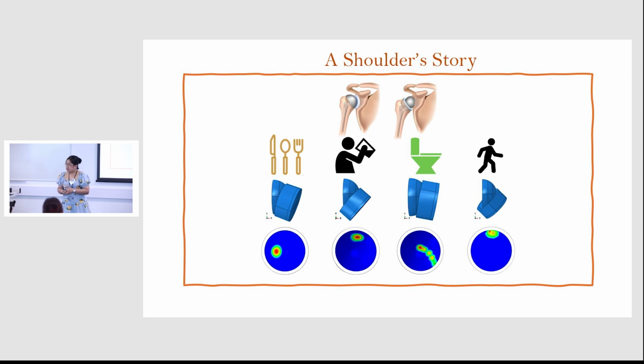The only silver lining is the introduction of stricter regulations and better testing standards to ensure that a catastrophe like this won't happen again. This leads me to my next point, which is the importance of wear testing. Wear testing is a process that allows us to understand the durability of implants under different loading conditions. It also helps us spot any potential problems that may arise even before they become widespread.